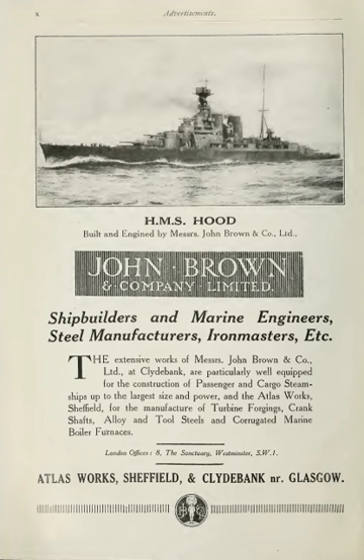In 1986 it became a wholly owned subsidiary of Trafalgar House, which in 1996 was taken over by Cavaiana. The latter closed the Clydebank Engineering Works in 2000. Marathon Manufacturing Company bought the Clydebank shipyard from UCS and used it to build oil rig platforms for the North Sea Oil Industry. Union Industriel d'Entreprise, part of the French Bouygues Group, bought the yard in 1980 and closed it in 2001.